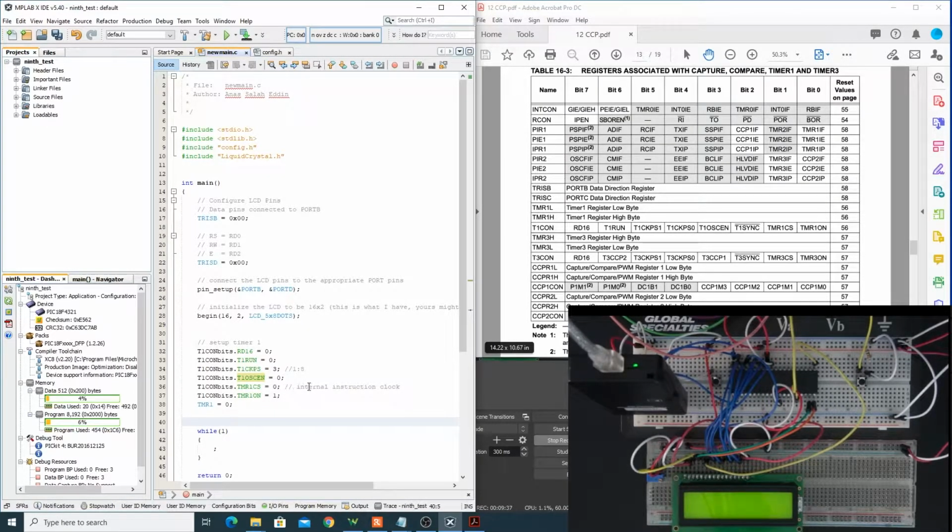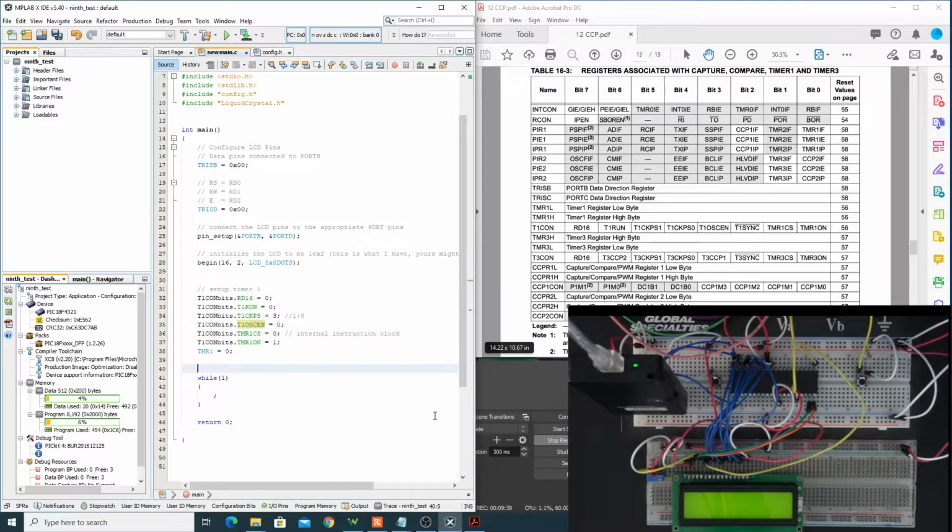What I can do basically is I can just go in and display that value for the timer. Yeah, so let's go do that. Okay, so we're going to do this here just so that I can show you what's happening. So I'm going to go home for that, and I'm going to do a print, and it's TMR1. Okay, and then print integer.